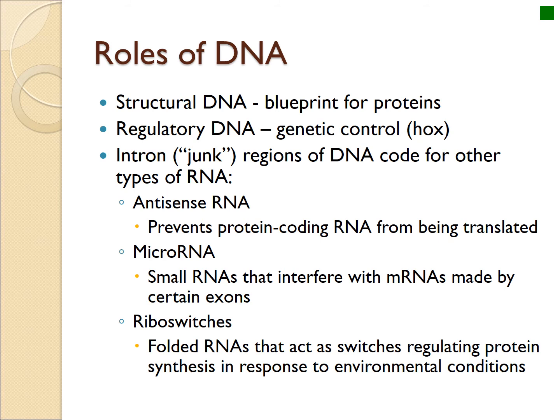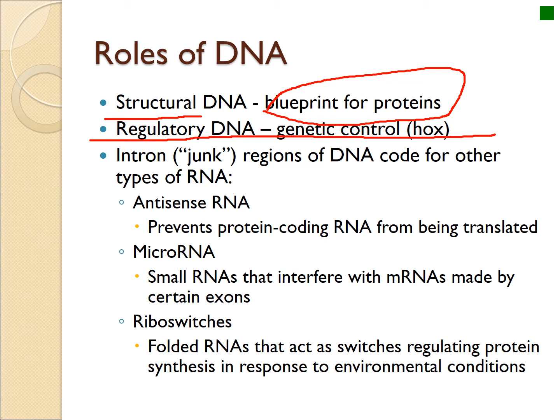So what are the roles of DNA? This is just memory for you, and to understand that the DNA is what allows the program of a cell to do specific jobs. So we have what's called structural DNA. This is the blueprint for making proteins. It's like an encyclopedia of information on how to spell out a protein. There's regulatory DNA, which includes sometimes something called Hox DNA or homeobox. And this is DNA that basically tells the cell how much or what types or when to produce proteins. So regulatory DNA somewhat controls the structural DNA so that you're making proteins at a particular time.